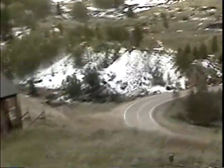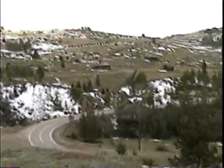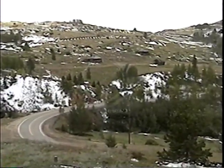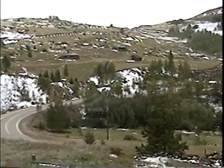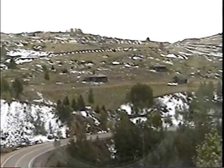As you come on down to the middle of the hillside here where you see the 3 buildings there, that's what's left of the Mary McKinney mine. The Mary McKinney was also a profitable mine, and the building there with the chimney still left in is the old Mary McKinney office. If you work for this mine, this is where you would collect your pay at the end of every day, paid on a day-to-day basis. The building there with the brick stacked up at the end of it, that's the old powder house. This is where they kept their dynamite.